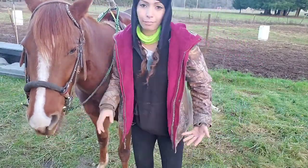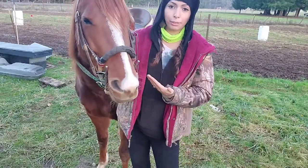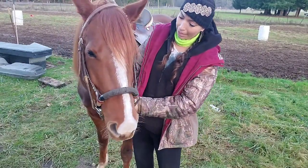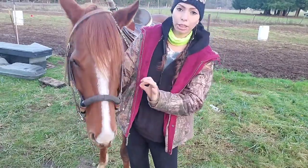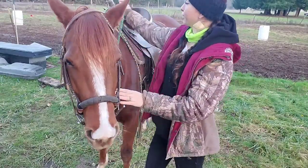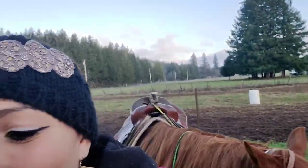I don't have any of the reins attached. Again, this is our first time bridling Pistolita up, 4.5-year-old mare. And I just have the bosal on, and I just put the bit, full cheek snaffle bit on. Okay, girl. All right, let's go. Let's ride.